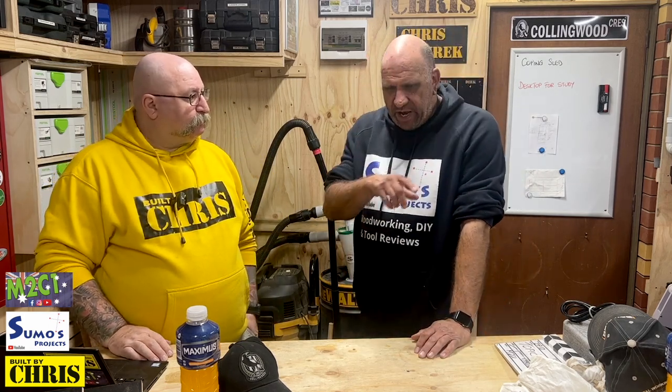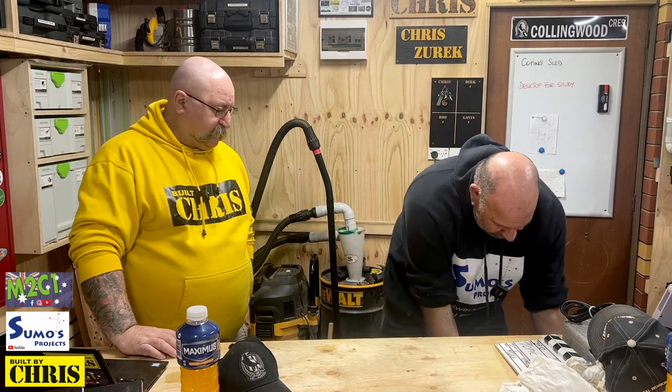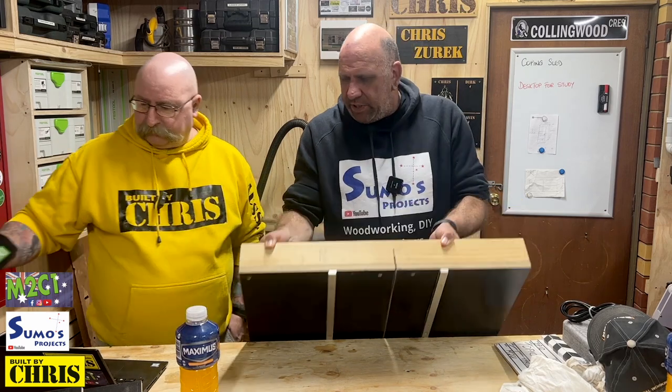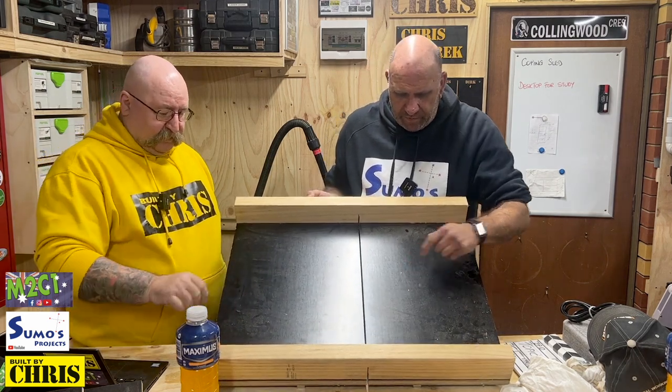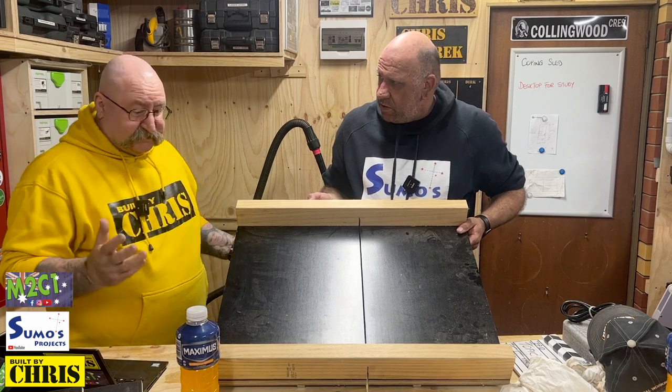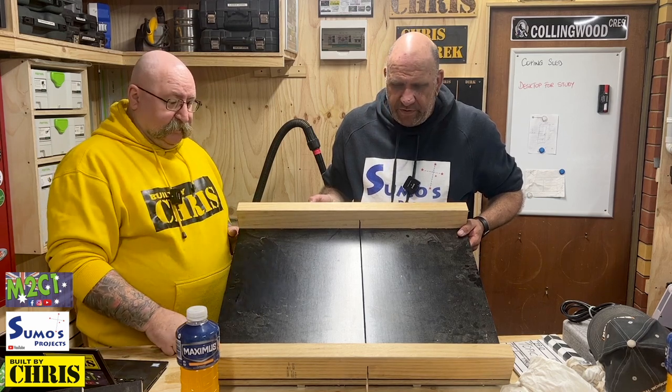We showed a few jigs at the start of the show — this is all part of being a little bit more interactive. Just standing here talking doesn't paint a picture. So what's your most go-to jig? The sled for sure — this one right there. Good old table saw sled, crafted out of form ply, which is my go-to for all my jigs because it's so stable, smooth, and glides really well.